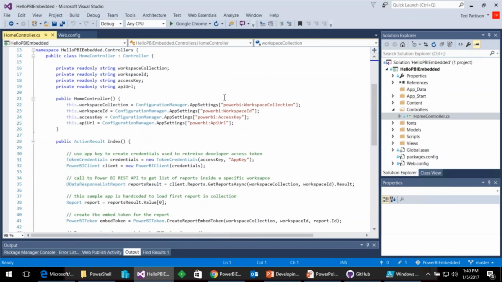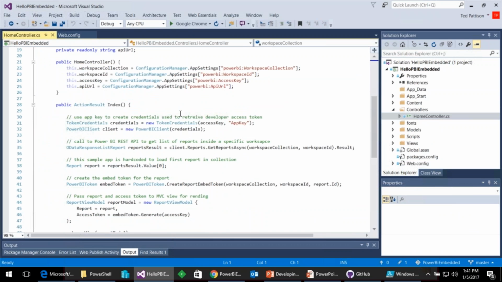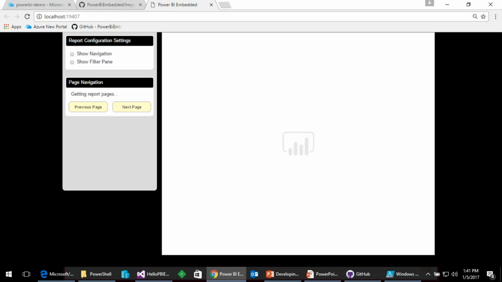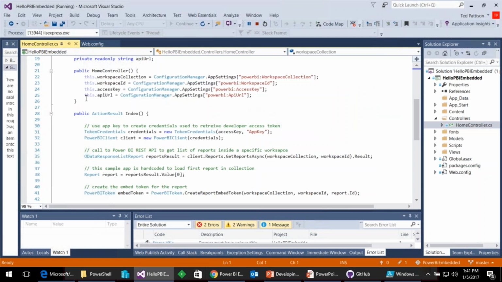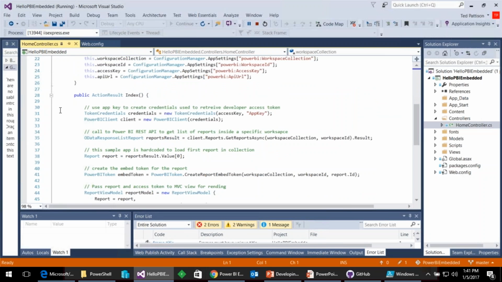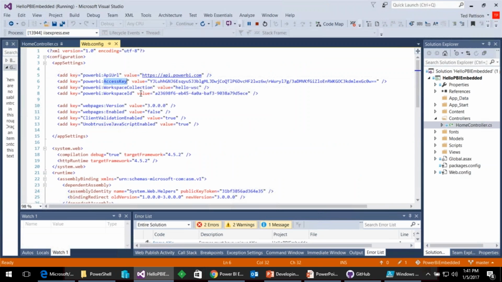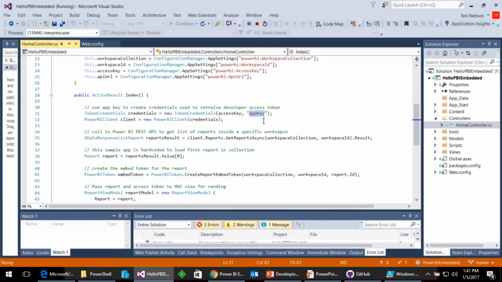Now, what's going to happen is the home controller, it's a single page application basically. When we run this right here, one of the things that we need to do is we need to embed a report inside there. Now, the way that things are going to work is that when this controller action method runs, well, first thing we want to do is get token credentials. So once again, that app key is very important. The app key is something that you put typically inside of your web.config file, and the idea is that that is the secret your application has, and it uses it to create tokens.